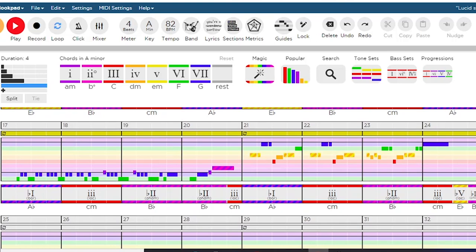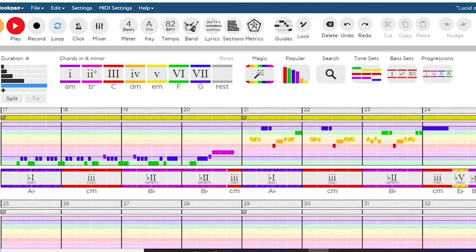Then the next step is to tweak to taste. Play around and change stuff up, get creative and see what happens. Here's what I settled on with a verse idea and a chorus idea.